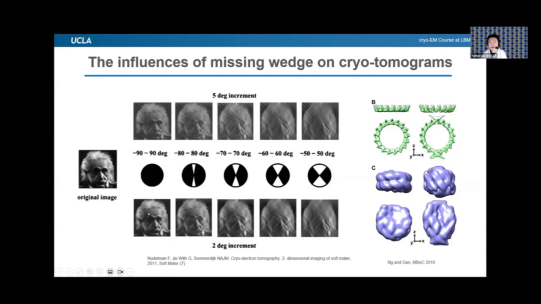At the beginning you can recognize Einstein's face, but after you apply the missing wedge, it's very difficult to recognize Einstein's face.